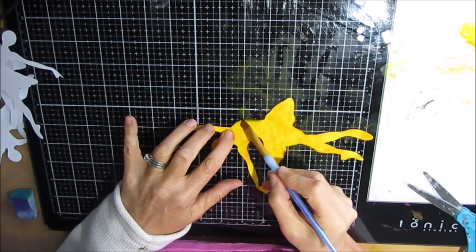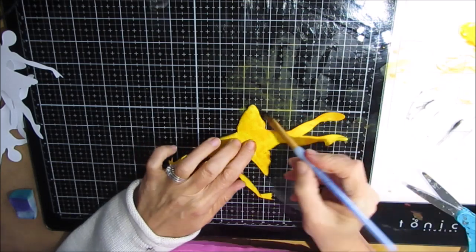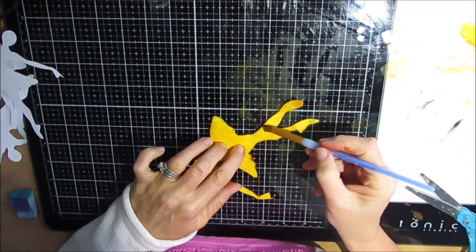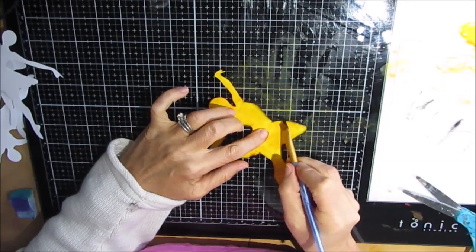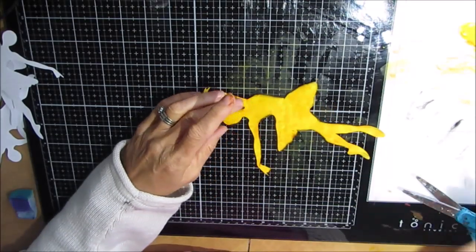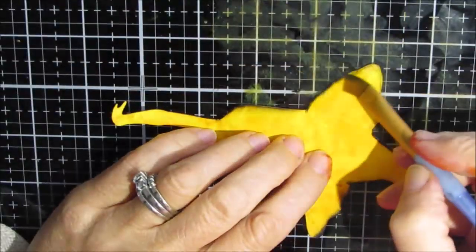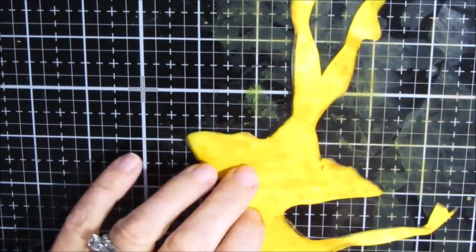Now using a focal point and making that focal point yellow is something that I don't typically do. But if you don't try, you don't learn. And since this is an art journal page, not a canvas, it's paper, and that is the place to experiment. When I am in my art journal, that is my time to play and to give things a try.